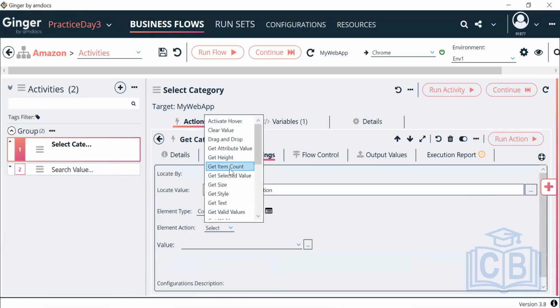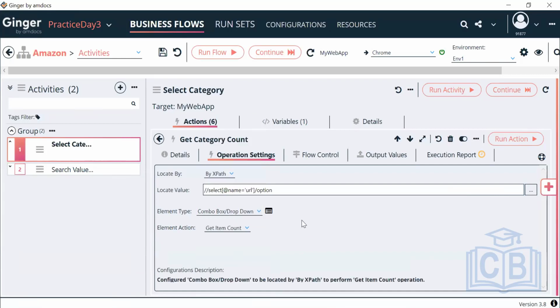So there is an element action called get element count. This operation gives us the number of elements with this particular XPath. If you provide any XPath which has multiple results, you can use get element count.